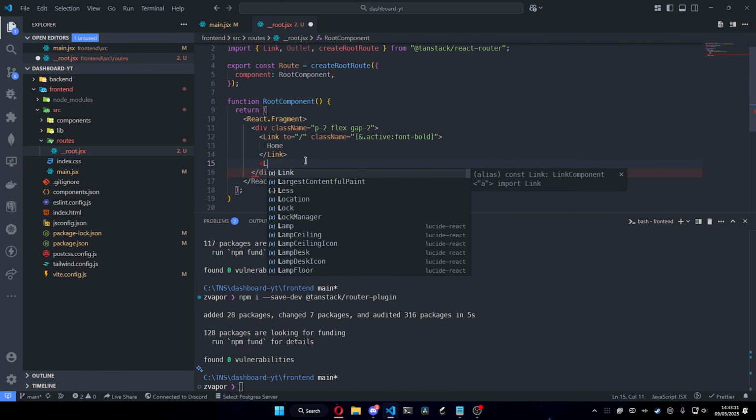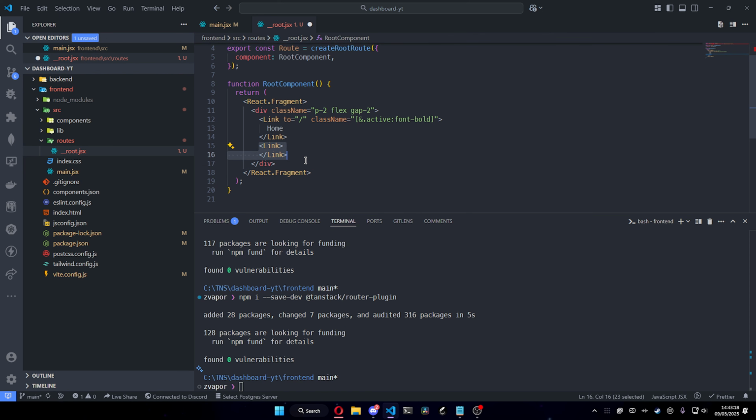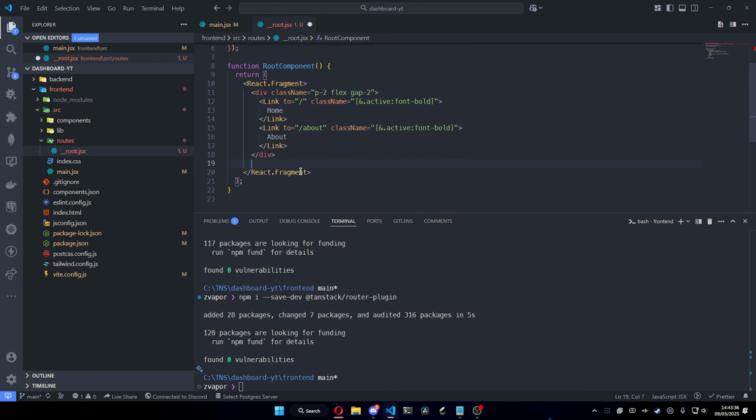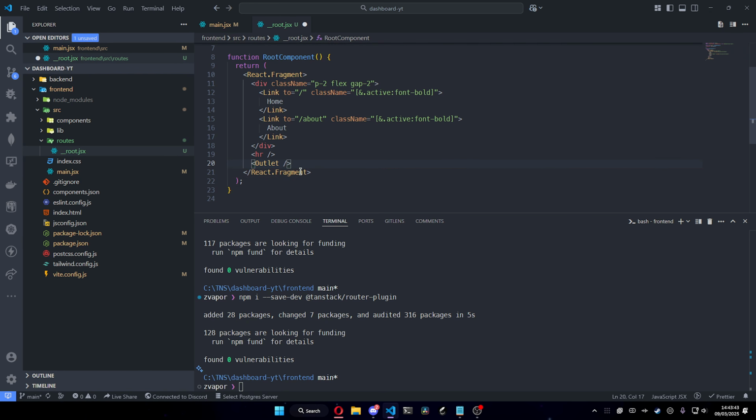Then I'll say Link. I think it's better to select all of this and then press Shift Alt and arrow down, and that should copy it again. And we'll say slash about. We'll say About. After the div, we're going to say hr, which will be self-closing, and we'll say Outlet, which will also be self-closing.